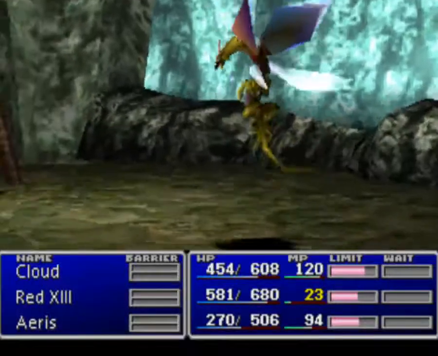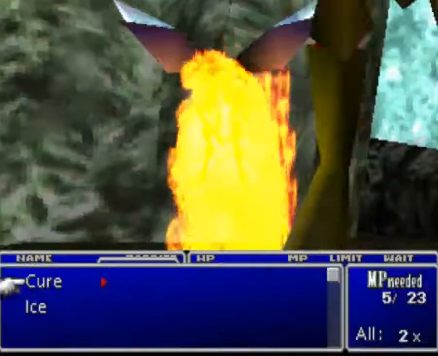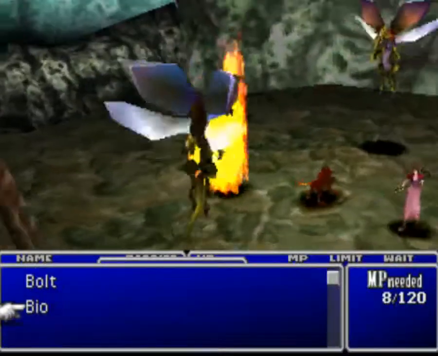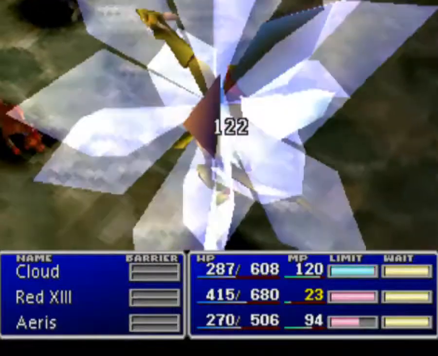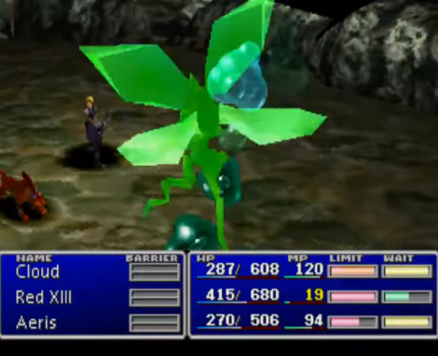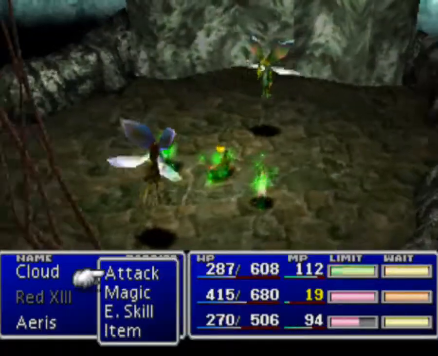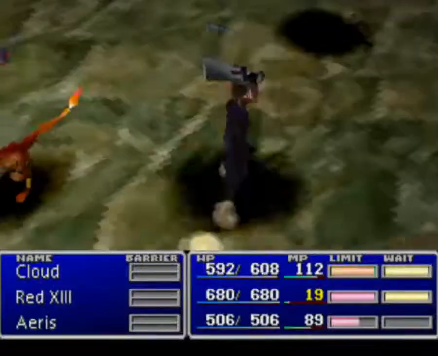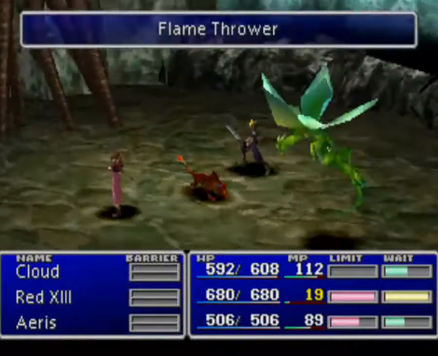Oh, here's a new enemy. You want to take out one of these guys relatively quickly. And I learned Flamethrower. How nice. Let's all target one and have Aerith Cure, because being ambushed side to side like that does quite a bit of damage. Alright, let's have Cloud take out the other one. Okay, you do want to learn Flamethrower from these guys. It's not particularly useful, but it is somewhat useful. I'm sure I'll use it once or twice.